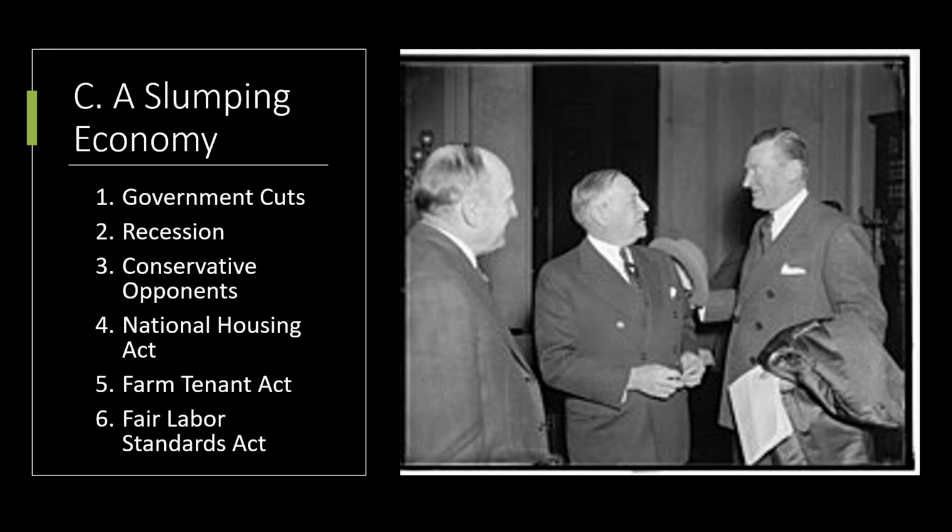The Farm Tenant Act provided loans to farmers to keep them from losing their land to bankruptcy, and loans to tenant farmers so they could purchase their own farms. The Fair Labor Standards or Wages and Hours Act: businesses engaged in interstate commerce, with some exceptions, were required to pay a minimum wage of 40 cents per hour, up from 25 cents an hour.